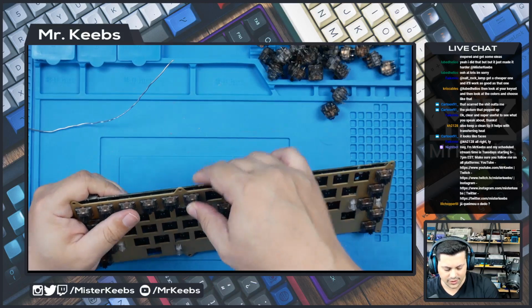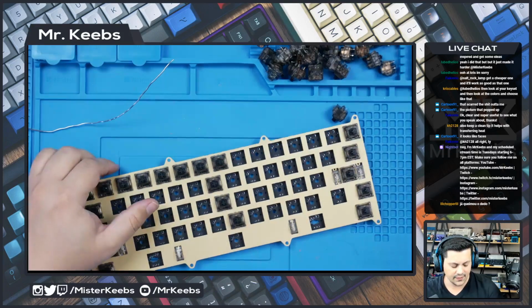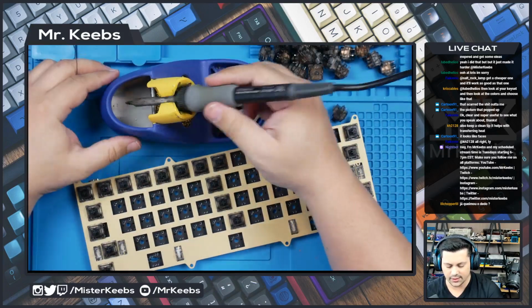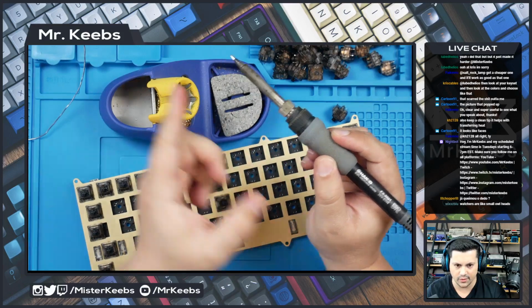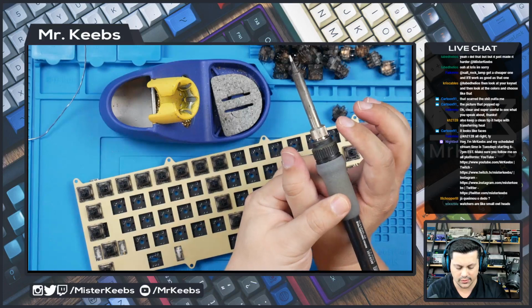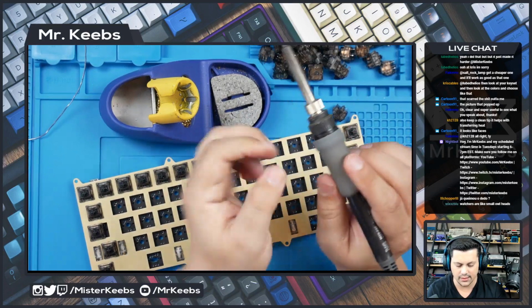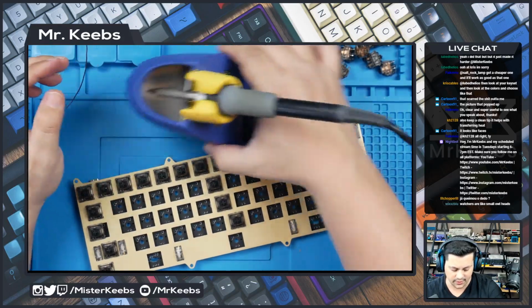Did you already burn your fingers? Yes, one time. Can you see here that the heat from this goes from this point on. One time, by mistake, I held the iron here, like that. And this thing is super hot, so I did burn my finger a couple of times already.